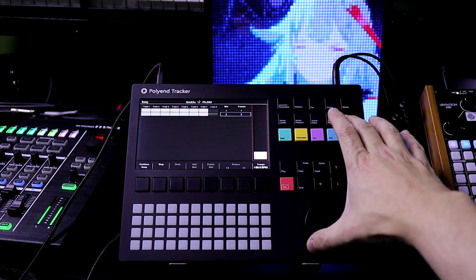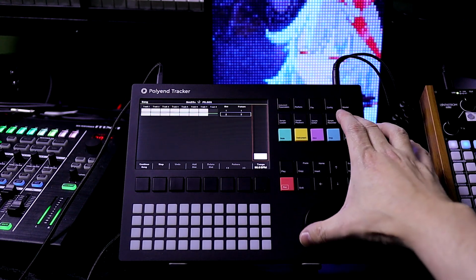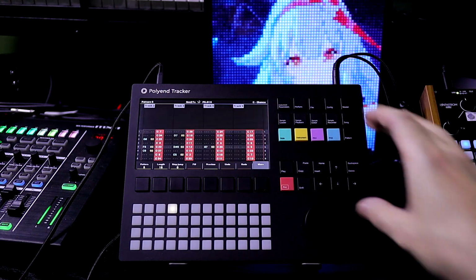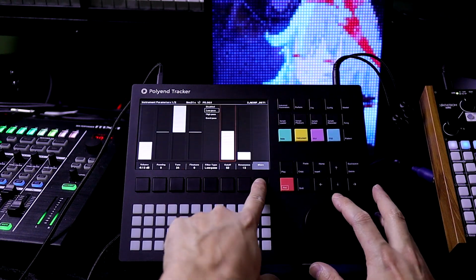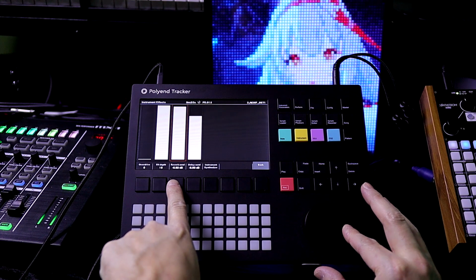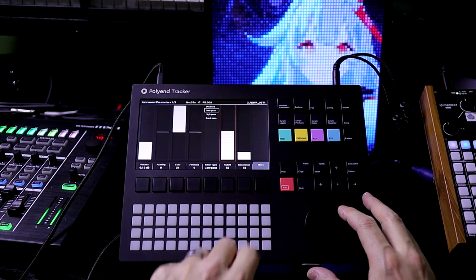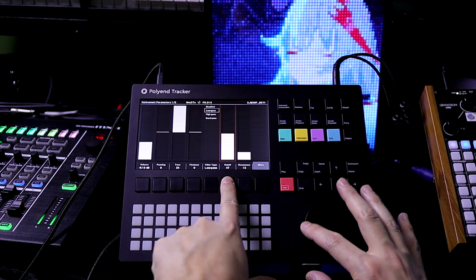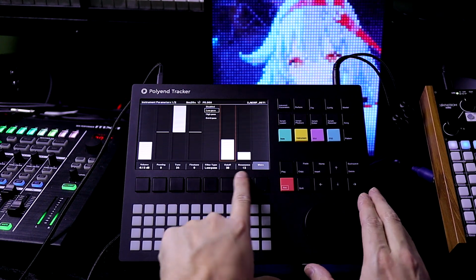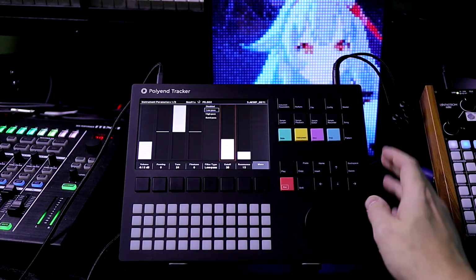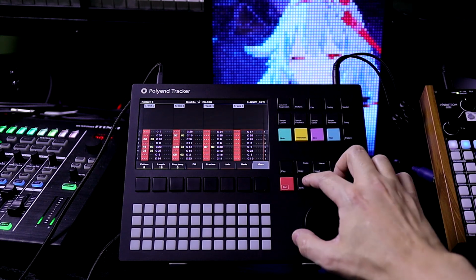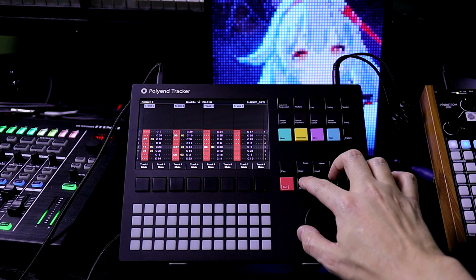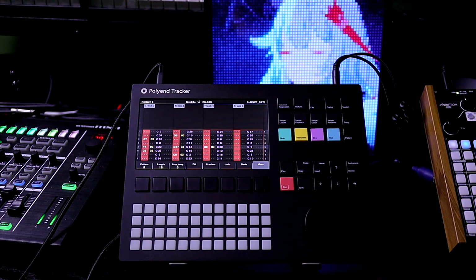Maybe we can turn the tempo way down. Drone it in reverb. Down cutoff. So there we go. We have higher octave.